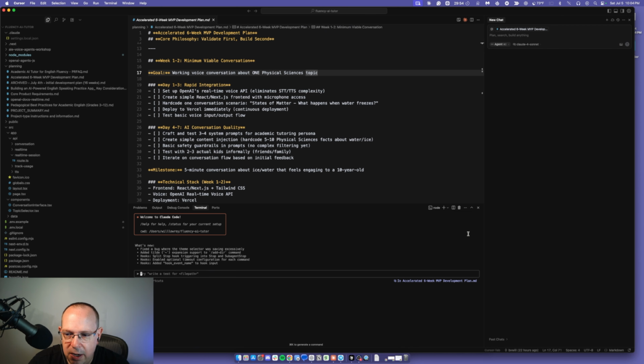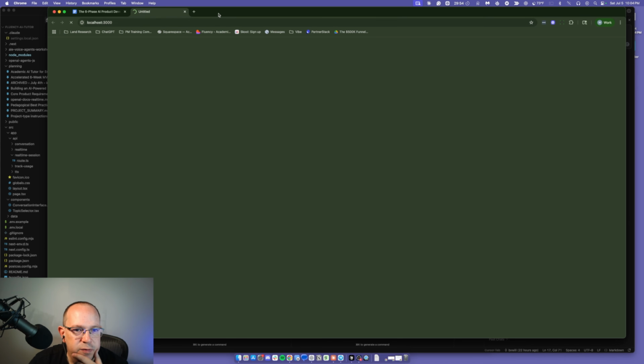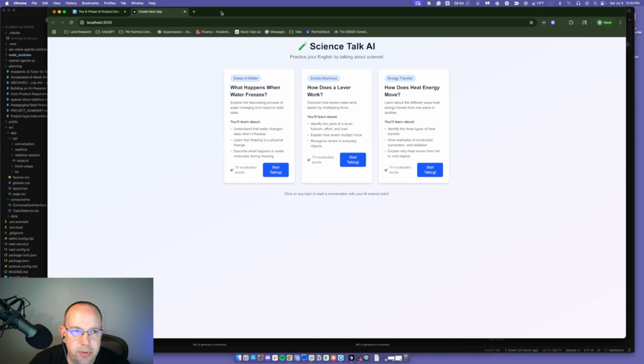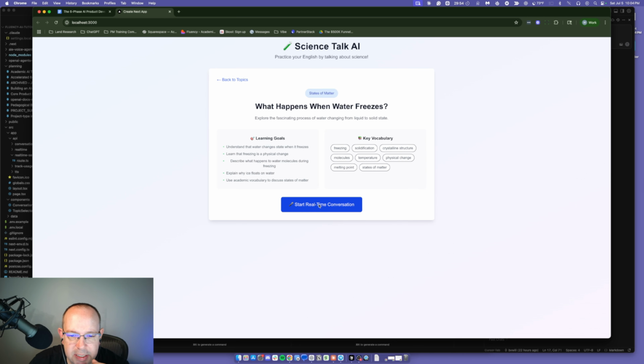I mean, if I right now open up and run where I am as of today, which is 24 hours later, let's take a look at where this functions. It's not pretty yet. I'm not worried about the pretty part. It's the functionality. But what I've managed to build with these prompts is a tool. If I click through here, it'll give a lesson. The next part, it'll actually start a voice conversation.